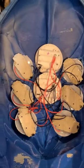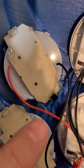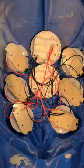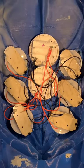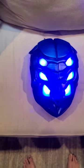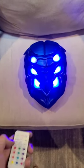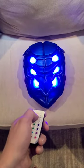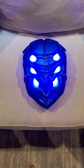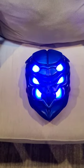I simply hot glued the rest in. Keep in mind, I'd use very little hot glue for the boards because they're very light, and if there are issues, I want to be able to take them out pretty easily. And there we have it — a remote controlled LED Blue Beetle backpack that you can change the colors and do really anything with. That's how I can make it fade in and out. This project can be done on many different other cosplays or even just stuff you want to light up.